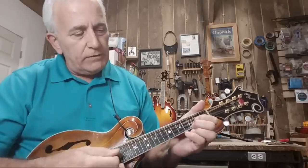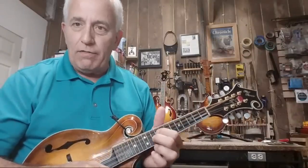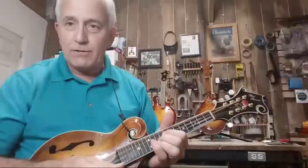Okay, pattern number 1 is starting on these bottom 2 strings. So anytime you start on the bottom 2 strings, we're going to call that pattern 1. Anytime you start on the middle 2 strings, we're going to call that pattern 2. Just that simple, no more complicated than that. Pattern 1 and pattern 2.